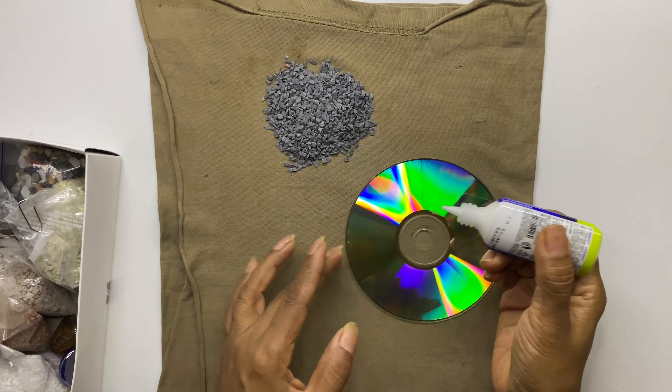If you find any gaps in between the stones, you can apply a little glue in that place and stick the stones again. You can think of a pattern and order of colors and stick the stones accordingly. But it's very important to let the glue dry completely before going to the next layer of color — otherwise the stones will go and stick on the other color.